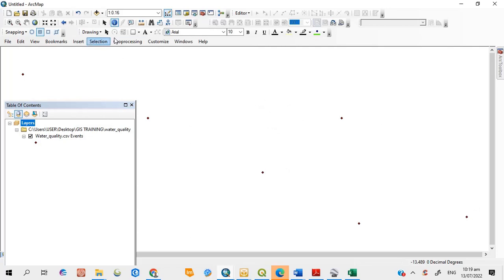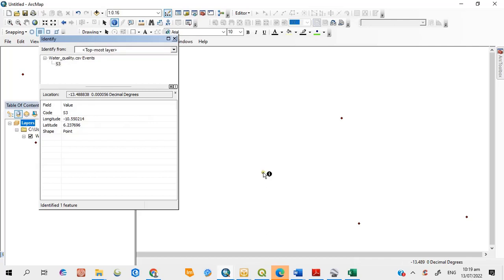Now you can see my points have appeared. So I could use the identifier tool, click on any of them, and I will have an insight into what data each of the points represent. As you can see, this point, this is S3, this is the longitude, this is the latitude, and the shape is a point.